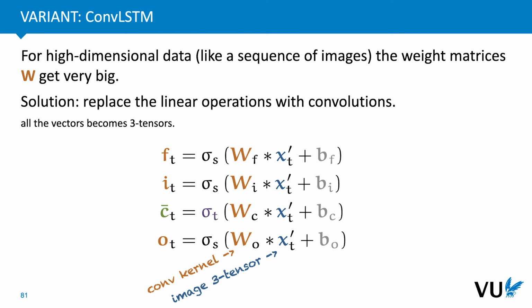So to avoid that, what we can do is replace every fully connected sigmoid activated operation in the LSTM with a convolution instead. So these 4 formulas in the LSTM layer, we simply replace the linear operations with convolutions. So the W's are now convolution kernels, and the X's now represent image tensors. And throughout the LSTM, all these image tensors stay image tensors, and they are convolved, and the rest of the LSTM is simply element-wise operations as before. And this is a very powerful and efficient way to analyze video footage.